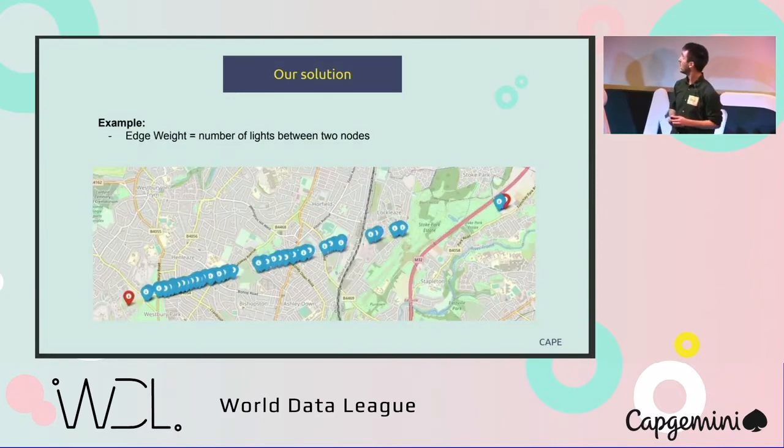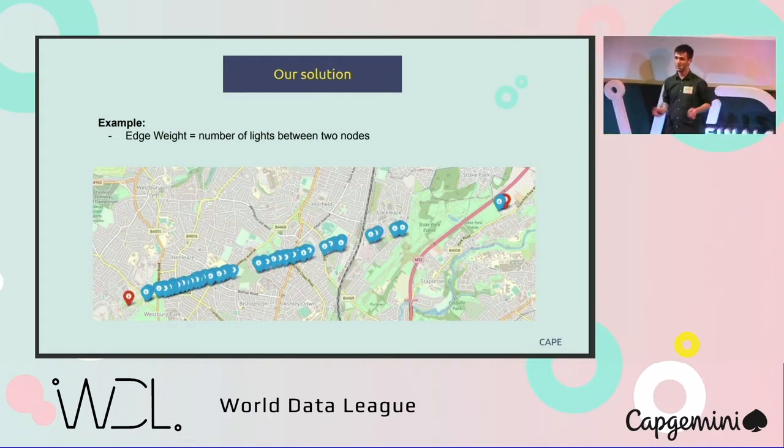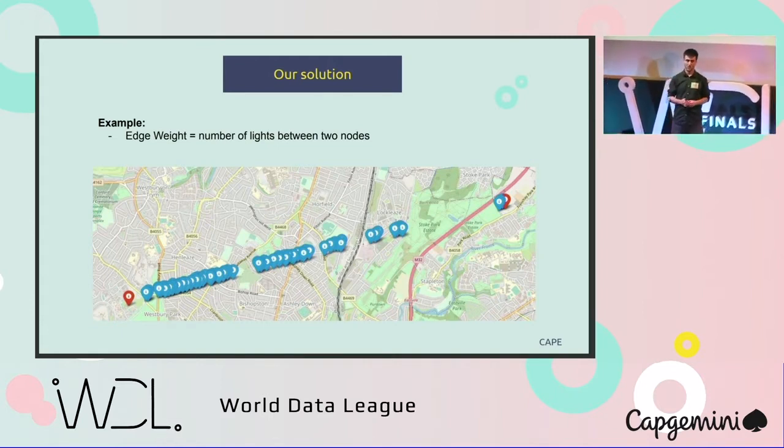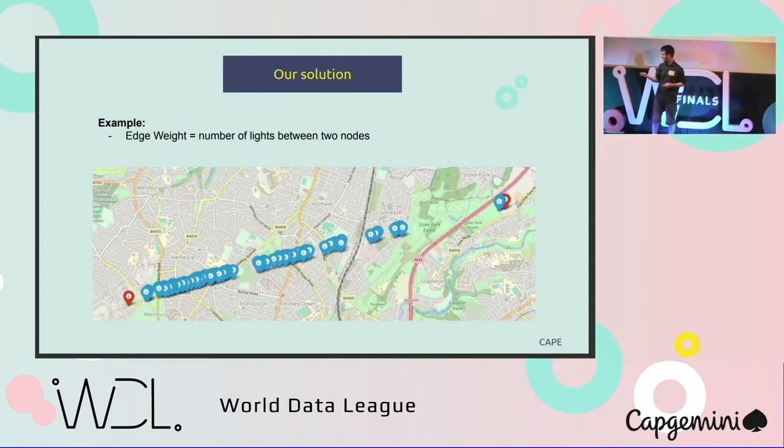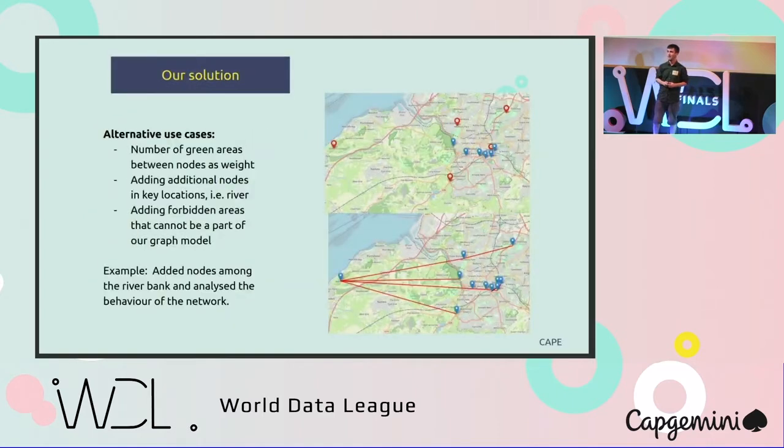Okay? Another example here would be using the light information. Between 2 nodes, between 2 positions of the bats, there is a paper that talks about the distance, the light distance at which bats are affected by the light. So we took all of the lights that are within that range, I believe it's 50 meters, and we computed the line, and then we can use as a weight the number of lights that actually have an impact on that distance. As well, you could use other metrics, but we found this really interesting to look at. And this now creates a new graph that can be recomputed into a new distribution.